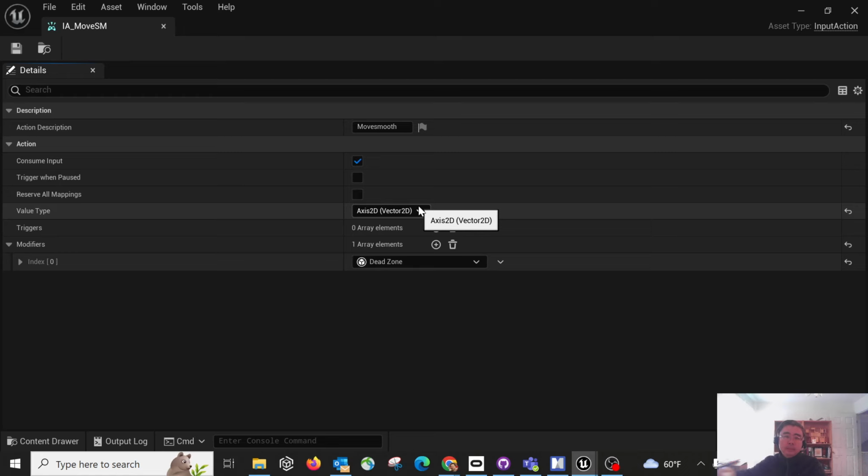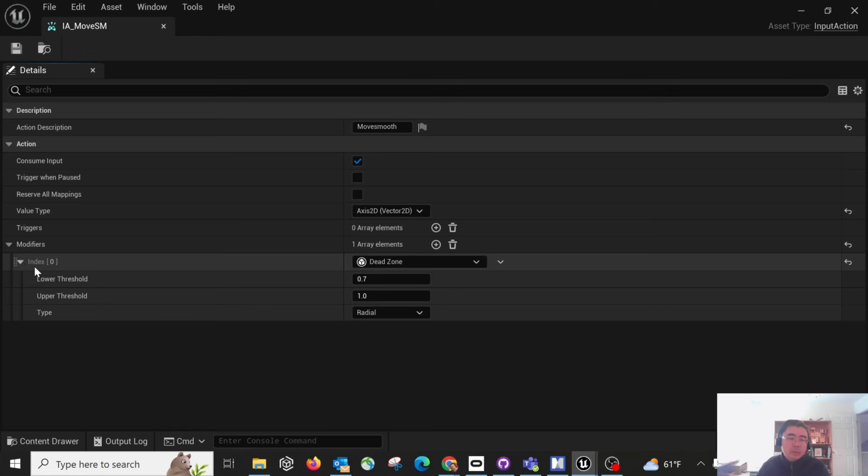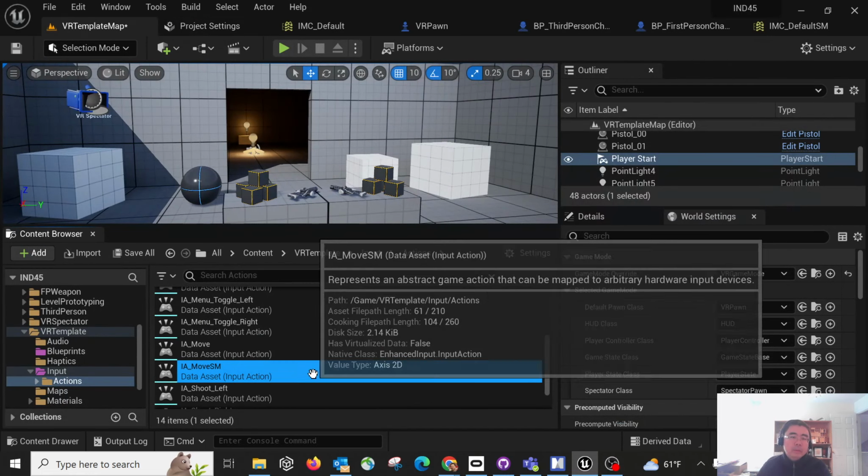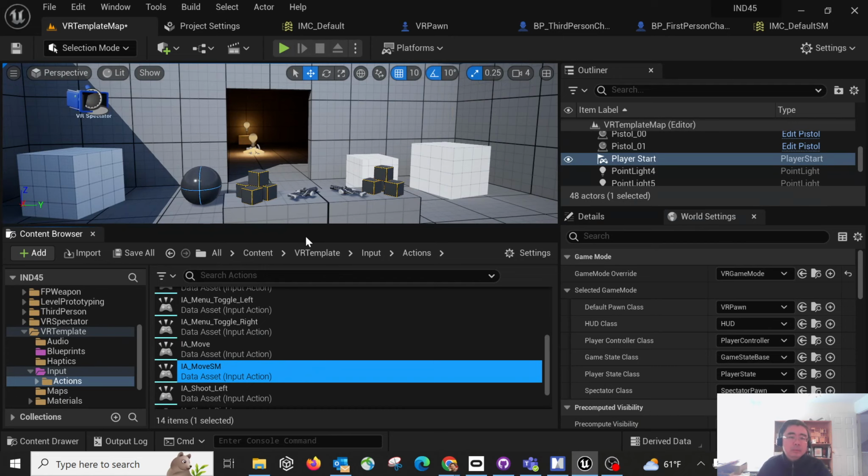But now I maybe want to not just move forward, I want to move sidewards as well. Later I actually didn't register the side, but I can do this as a 2D, just to let you know. You have options. And also I have a modifier using the dead zone, so it will trim some of these values. All right, so I have this SM for move.